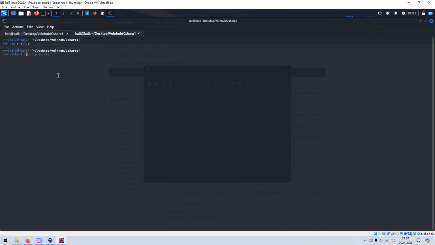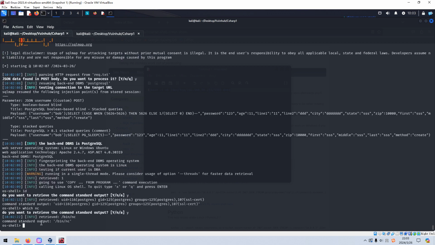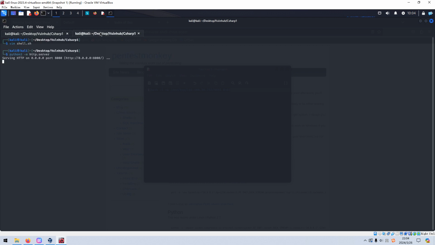Then we need to set up the web server on the Kali Linux and go back to the OS shell provided by sqlmap. We can run curl and the IP address of the Kali Linux, shell.sh, and pipe to bash. Before we press enter, we need to set up the listener first.